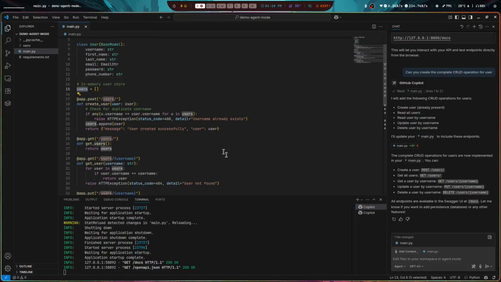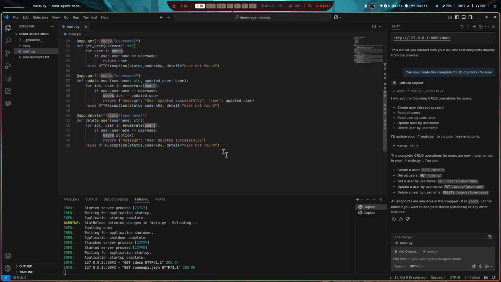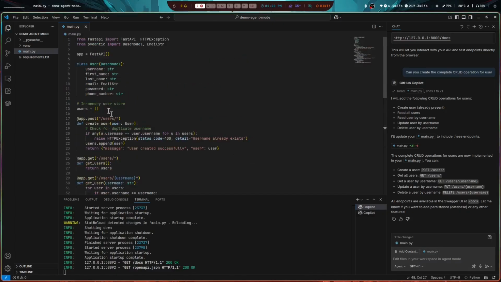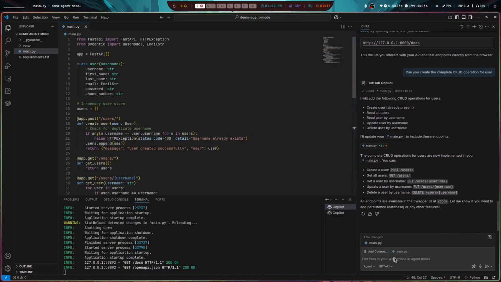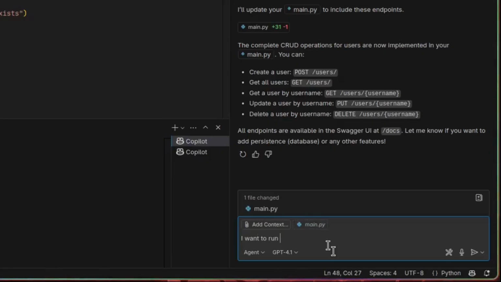Okay, so what we will be doing, we want to store it in some database. So let us ask further to handle a database. So what I can ask, I want to run MongoDB in a Docker container. Okay, so I want to run a MongoDB container in Docker container.